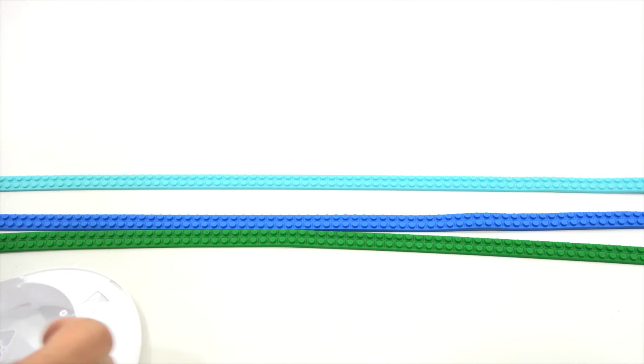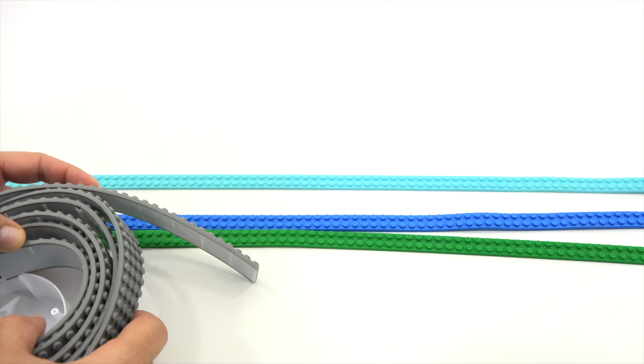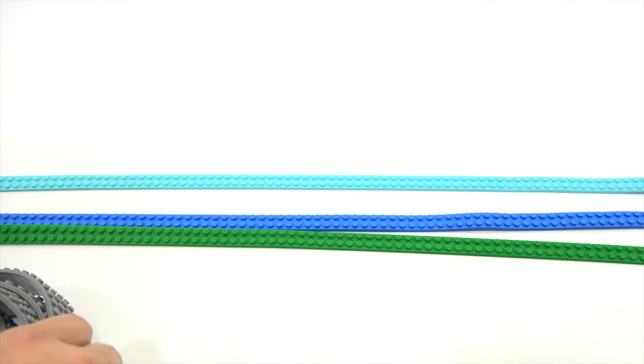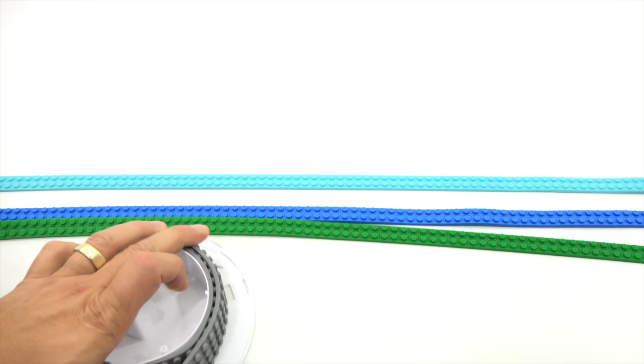Wow, everything is just flying. There we go. So I'm guessing this is an option for you if you want to put it on like this. Okay, here we go. I'm going to re-roll it. I'm guessing most people just rip it right out.